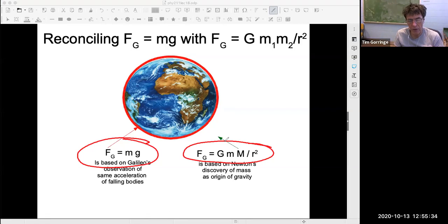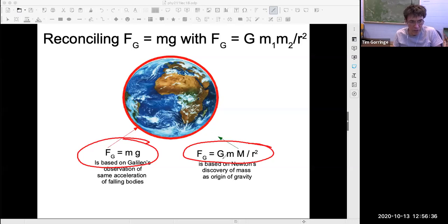If that's the case, then the gravitational force that's causing that gravitational acceleration must be the mass of the object times the acceleration of gravity. That's where mg comes from. Now, mg is a very useful equation, but in the equation mg, there's no explanation whatsoever of why g is 9.8 meters per second squared, for example. It's just an observation. It's just an experimental fact that the acceleration of gravity is 9.8 meters per second squared, and hence the forces must be m times that acceleration of gravity. And that F equals mg actually just applies in the neighborhood of the surface of the Earth. So it's limited in scope.